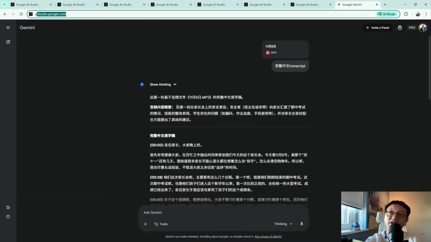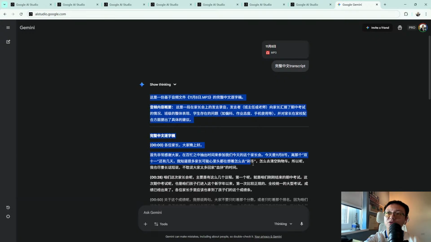It showed me something totally irrelevant, because that was a podcast talking about entrepreneurship, about startups, about AI. But I think, hypothetically, it matched this very simple file name, November 8th, to its memory data somehow and produced a very strange transcription.